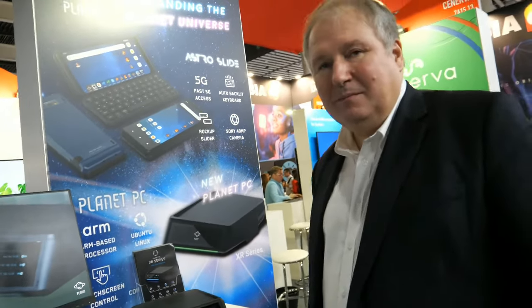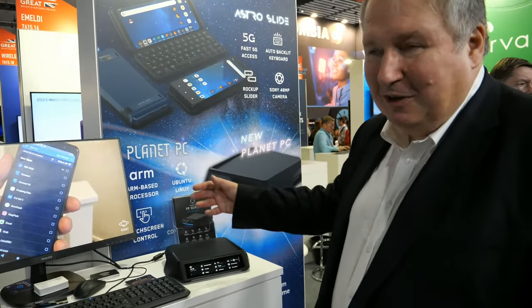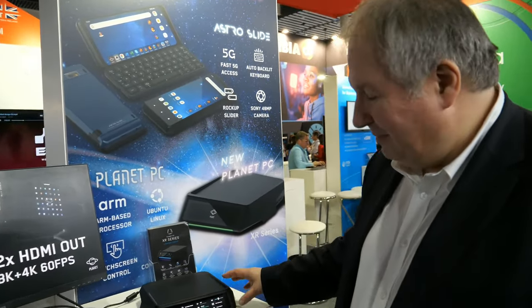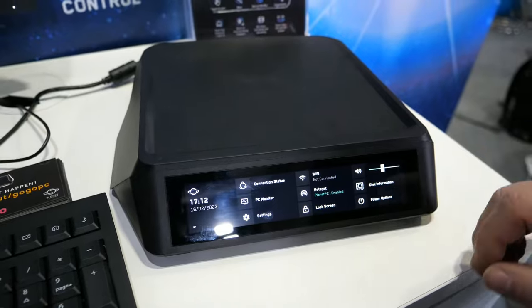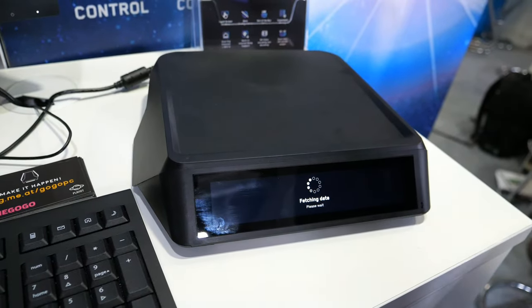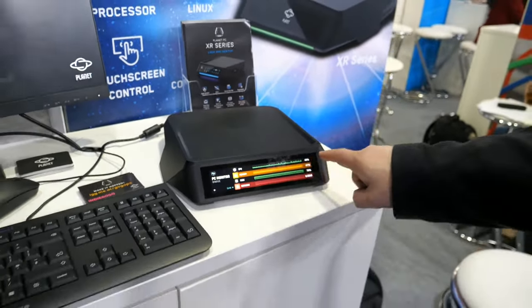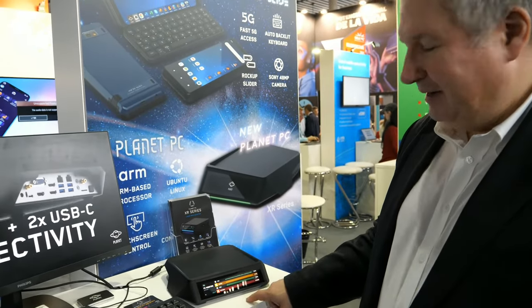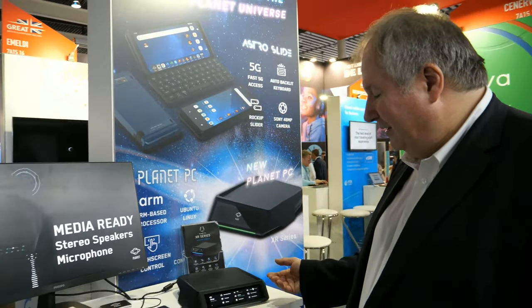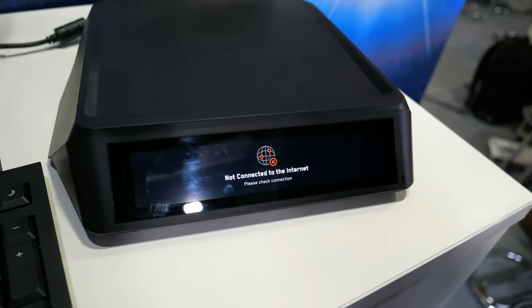So you control your VPN on a little screen while you do your computing externally? Yes, you can control, and if you have your network attached to here, all the other machines also end up being on the VPN. So it's a kind of VPN gateway at the same time. So really it's kind of productizing Linux, so it's easy to configure and easy to use. Here, for example, are the PC monitors. You can see what's happening on my computer: this is how much CPU is being taken, this is how much memory is being taken, this is my network processing at the moment. So it's very easy to have a look at those features. And here's disabling the hotspot as well.